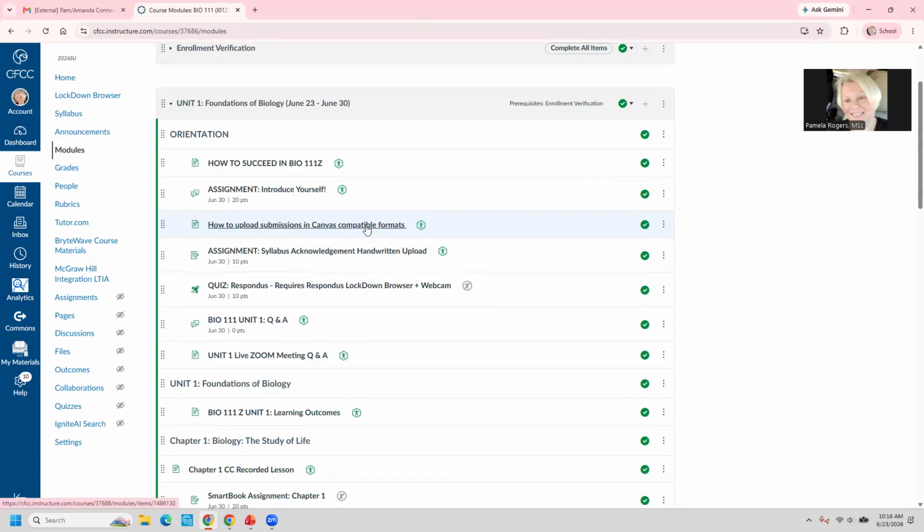Again, iPhone users, .HEIC is not compatible with Canvas. I will not be able to open that, therefore you will not get a grade for it. There's a quick conversion to JPEG or to PDF that you can do to make your upload something I can read.